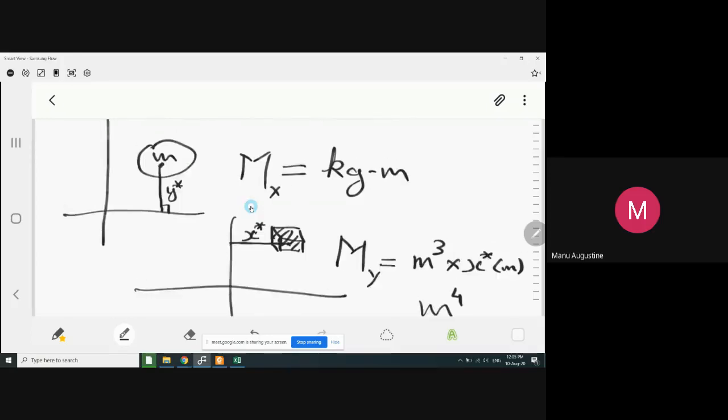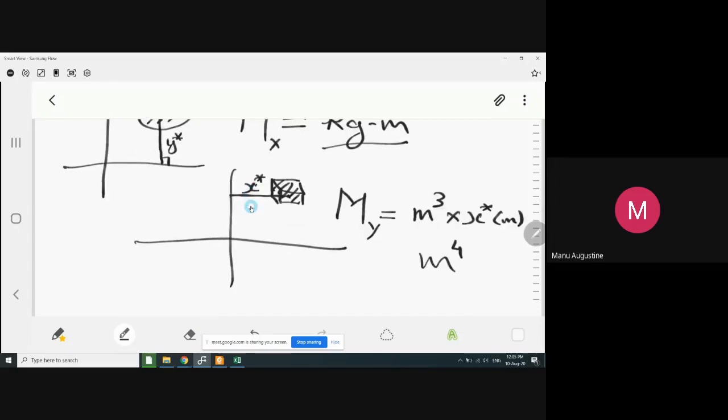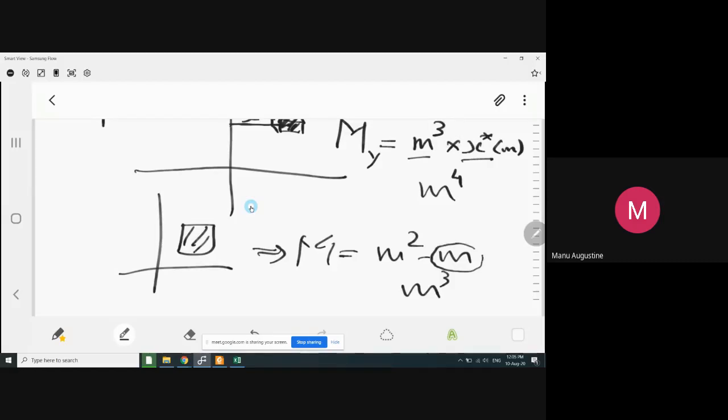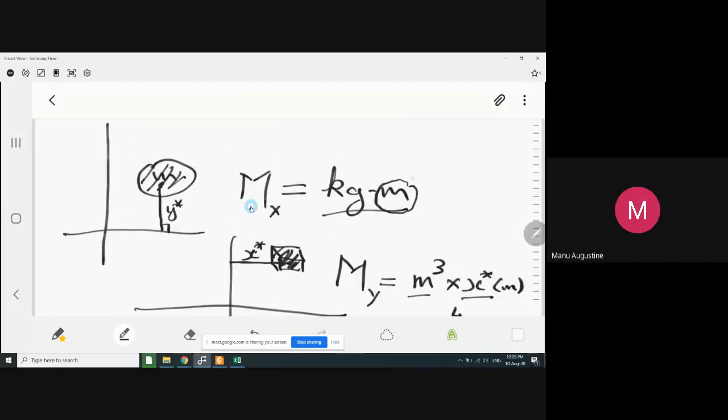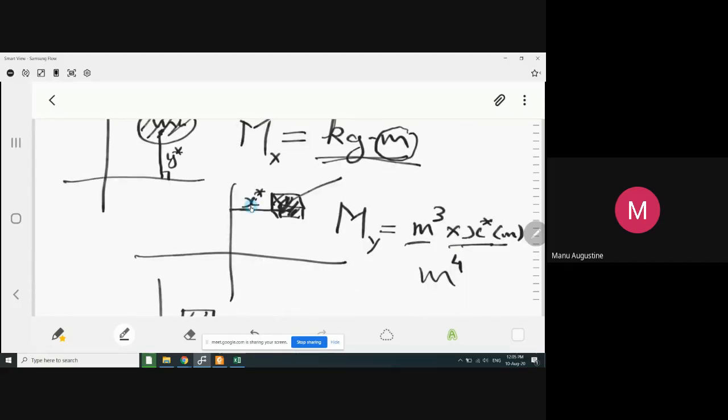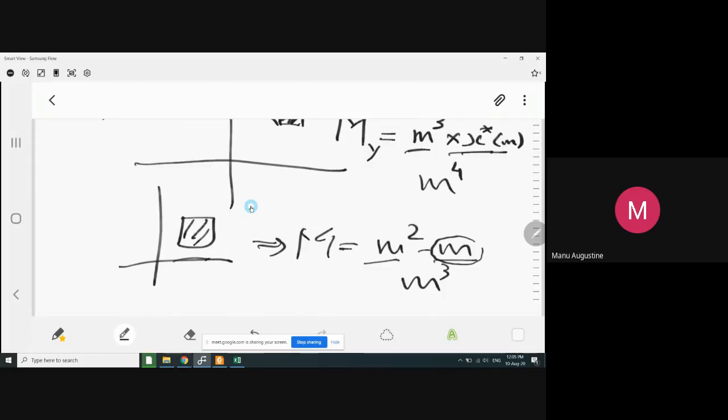तो देखो, अगर मैं किलोग्राम का मोमेंट लेता हूं तो किलोग्राम मीटर, अगर वॉल्यूम का मोमेंट लेता हूं तो मीटर क्यूब मीटर, अगर एरिया का मोमेंट लेता हूं तो मीटर स्क्वायर मीटर, यानी कि मीटर क्यूब. तो एक ये एंड में मीटर तो जुड़ता ही जुड़ता है, ये तो फिक्स है. अब ये डिपेंड करेगा कि किस चीज का मोमेंट लिया जा रहा है. अगर मास का ले रहे हो तो किलोग्राम मीटर, वॉल्यूम का ले रहे हो तो मीटर क्यूब मीटर, एरिया का ले रहे हो तो मीटर स्क्वायर मीटर. बस इतना सा ही है. यूनिट चेंज होती रहती है depending on the entity for which you are taking the moment.